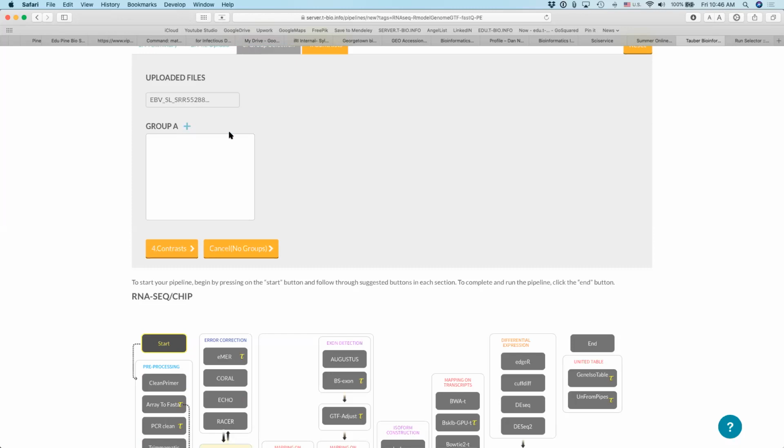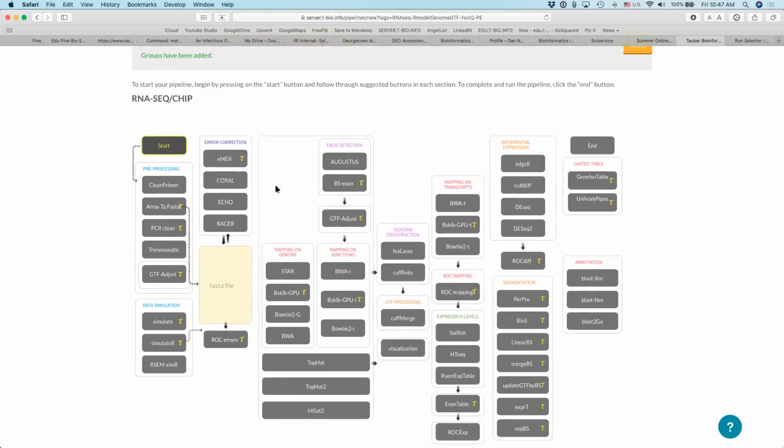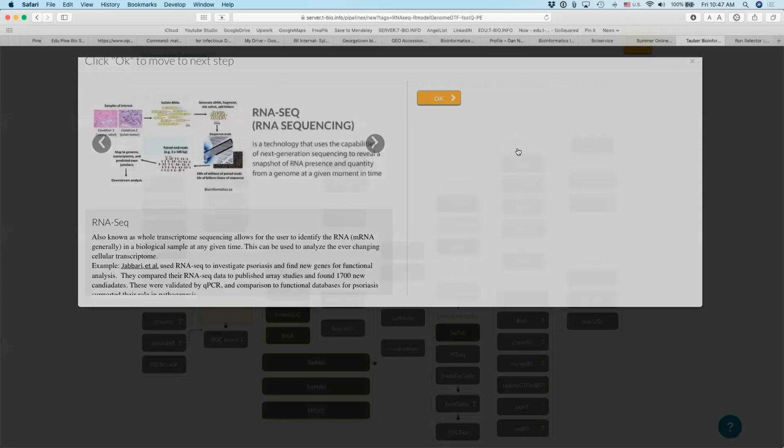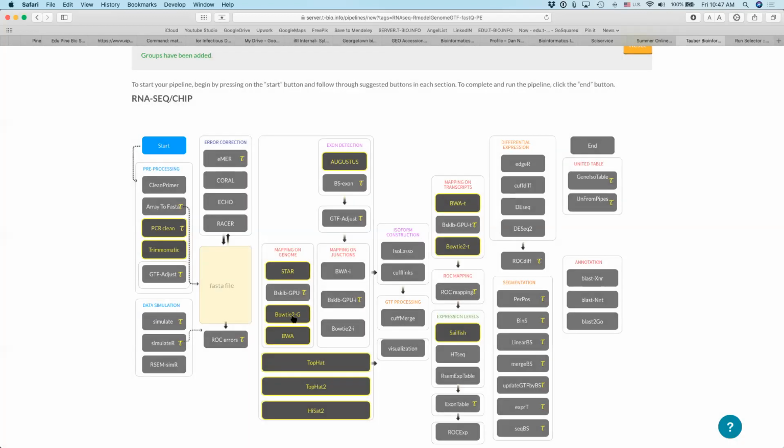In this case, it doesn't make sense for me to create groups. Why would I create groups? If I want to do differential expression and compare two different conditions, I would use groups. But in this case, we don't need to use any groups. Now my files are uploaded. The reference is set. I have a reference genome. I don't have to worry about a reference genome because it was selected from one of the genomes that I already had available on the platform. Now I can perform my analysis. After I click on Start, for example, I would like to map this on the reference genome.